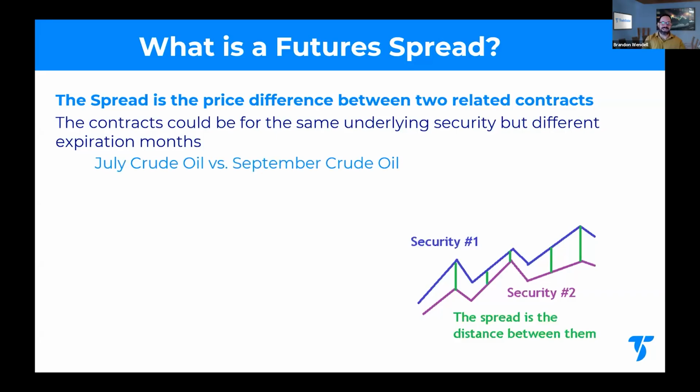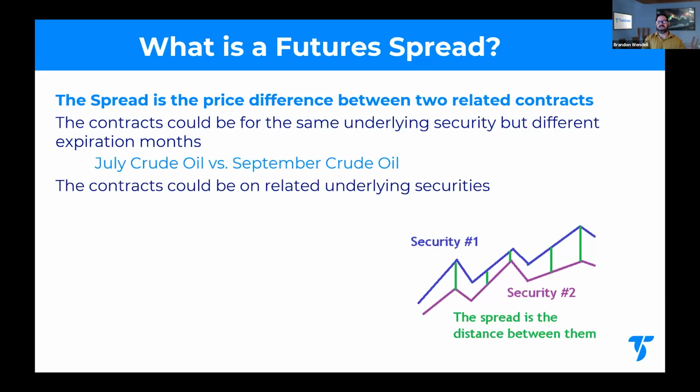Or they could be related securities, meaning they might be in the same sector, if you will. So gold versus silver, those are both precious metals. Those are related. And they have a relationship that they normally maintain between the pricing of each of those securities. However, for whatever reason, sometimes the prices go away from their norm and they're likely to snap back or revert to the mean.